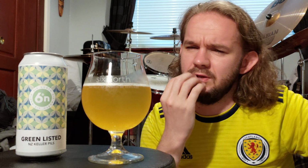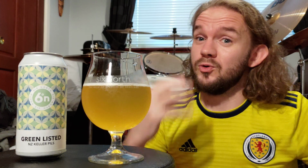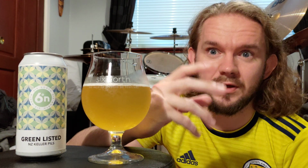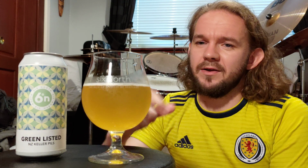You can feel there is a little bit of that more. It's almost got a little bit of a slightly wheaty bitiness, which is interesting. You do get a little bit more bitiness out of the bread. Then on top of all of that, you get the more yeasty layer. So you get that dry but soft, yeasty white bready sort of thing there, and that sits on top of everything on that back third of your palate.